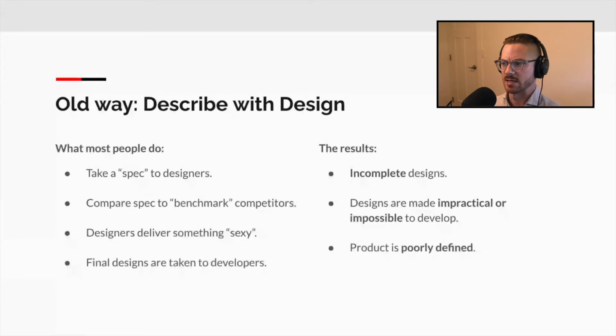So I think I used that Tinder example, Tinder for cakes, right? Tinder isn't competing in the cake market, but we might want to use that card interface. We had a client, Loper, who has a Tinder card interface for matching students with universities, right? Tinder is a benchmark competitor of us, even though they're not a competitor. Designers are going to take that research that they do and they're going to deliver something sexy. Design presentations always look good. I mean, designers are artists. They're professionals at visual presentation. Whatever they deliver you is going to look really good.